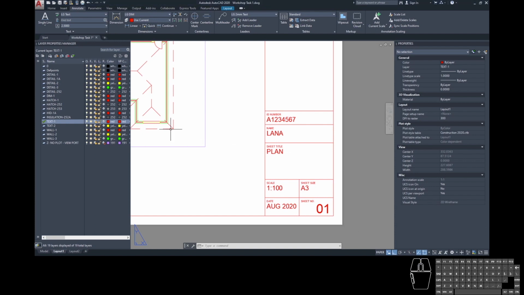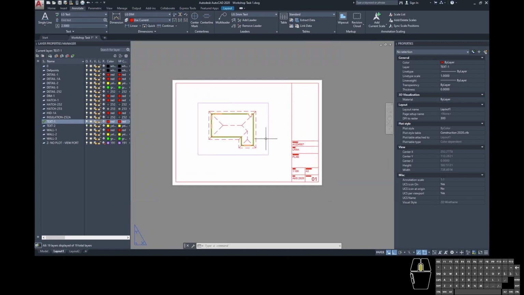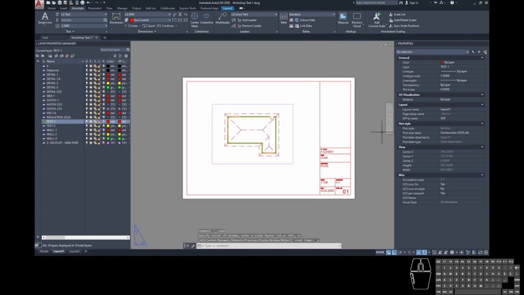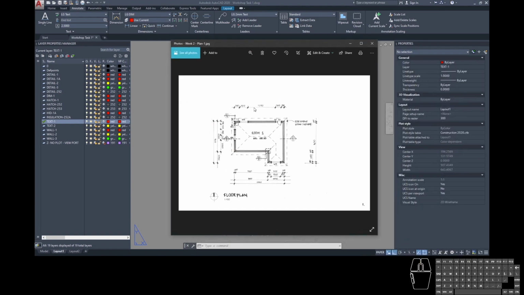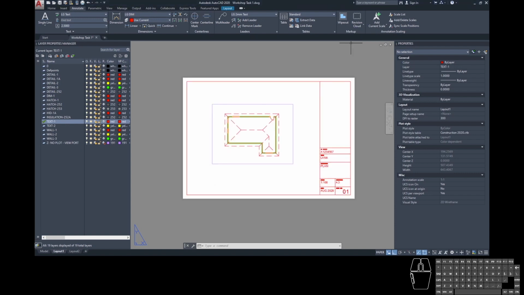Now, we also need to put the remainder of the text onto this sheet. So if we come back and have a quick look at our hand-drawn example, we've got all of the dimensions, we've got these detail references, we've got this text that's inside here, we've also got a drawing title. So all of these texts can just be done in the way that we just did the title block, and the dimensions, and this guy with the arrow, this is going to be a multi-leader. So we're going to run through those now.